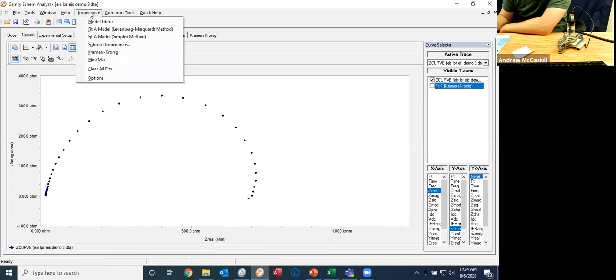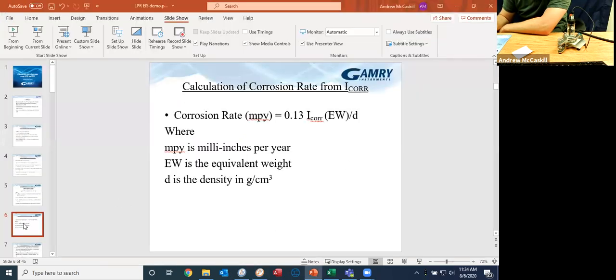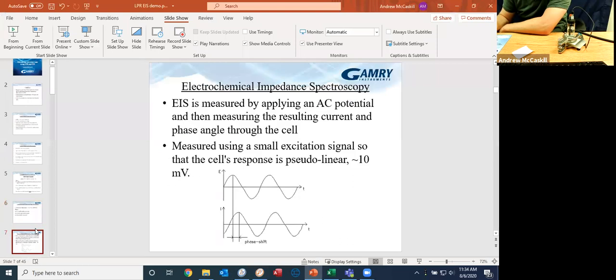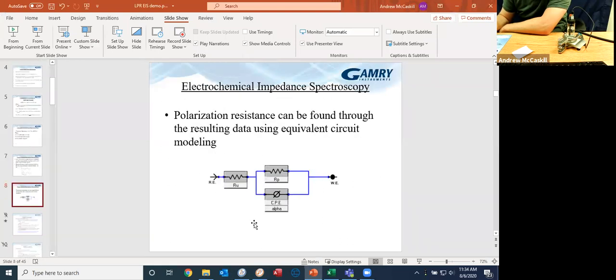But what we want to do is fit this data. And as I said before, we're going to use the modified Randles cell. I'll show it to you again really quick. Oops, one more down. This cell, this model that you see right here, what you would typically see right here is a capacitor, but I'm going to use a constant phase element, and that should fit the data a little bit better. But the value we're looking for is RP right here.